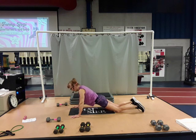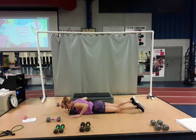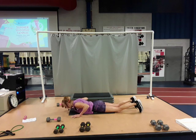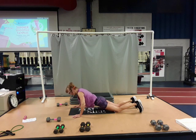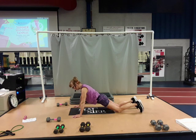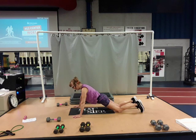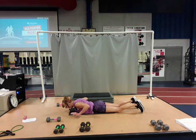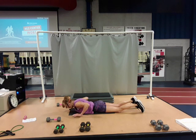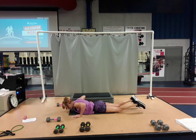You're going to push up, come down, lift, lower the hands. So up. Come all the way down, lift the hands, and lower. Press up, lower down, lift, and lower. Press, lower, lift, lower. You come up, all the way down, lift your hands, lower the hands. Up, down, lift, lower.